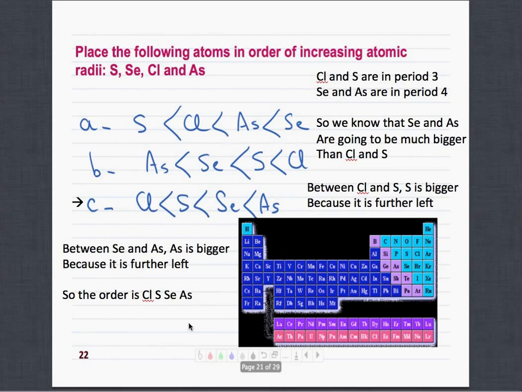Now we're going to move on from the atomic radii, and usually we teach you those because you're going to use them later on. When you go to other chemistry courses, they're just going to tell you, oh, this is more acidic because this one has a higher radius or smaller radius. This is why we're teaching you those. Now we're going to go to another property that is coupled with the periodic table. That means there is a trend in the periodic table, which is the ionization energy.